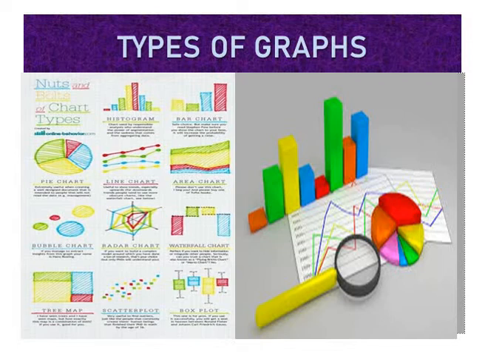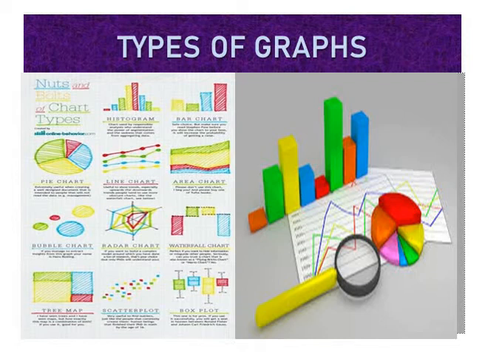So we know we have different types of graph, like bar diagram, bar chart, line chart, pie chart, and many others like scatter plots. The types of graphs we commonly use are bar chart or bar diagram, bar graph, then histogram, frequency polygon, line charts, and pie charts. So in this session we will be discussing bar chart or bar diagram or bar graph.